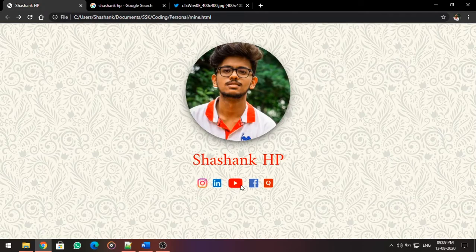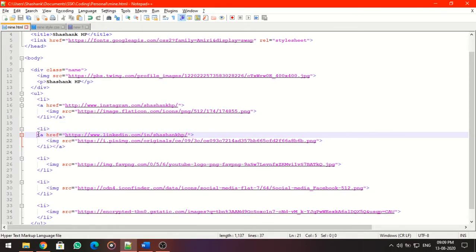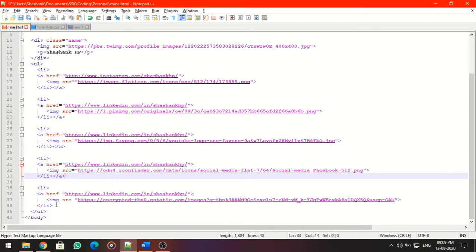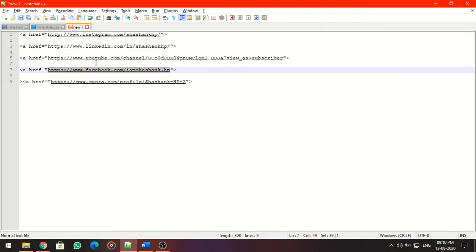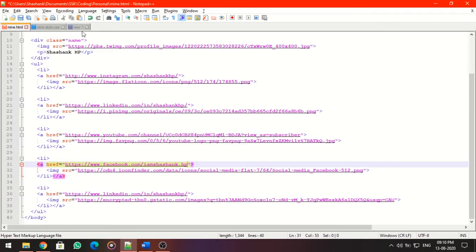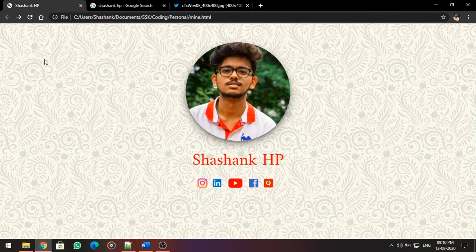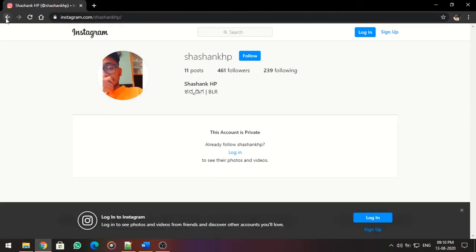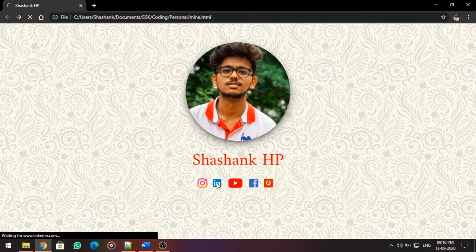Similarly, I'll do it for the rest of these icons. Now I have done the same to all the images. Now as you can see, I click on Instagram, I get redirected to my Insta profile, and then next I choose LinkedIn.